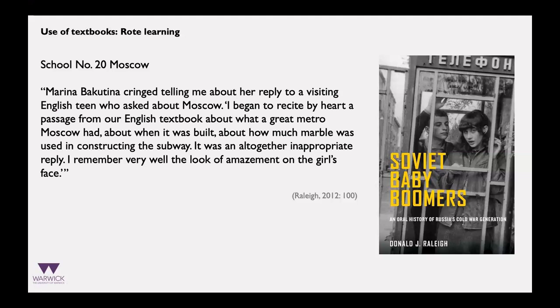about Moscow. I began to recite by heart a passage from our English textbook about what a great metro Moscow had, about when it was built, how much marble was used in constructing the subway. Of course, it was an altogether inappropriate reply, and I remember very well the look of amazement on the girl's face. So it's this kind of, they've learned these texts by heart about things, and it just came out from her. Other people in the book, however, remember having quite fluid and interesting conversations with their English counterparts.